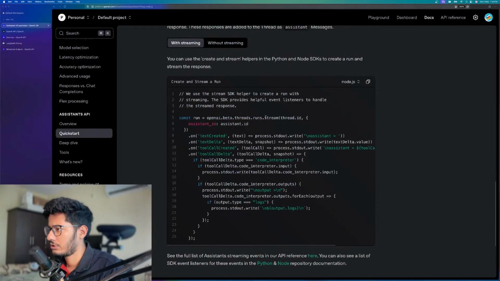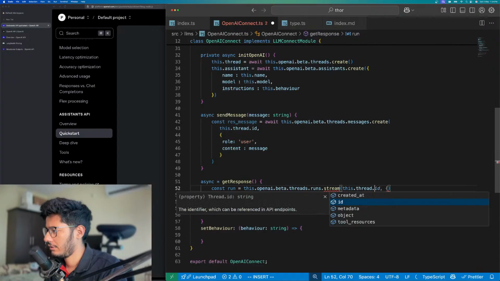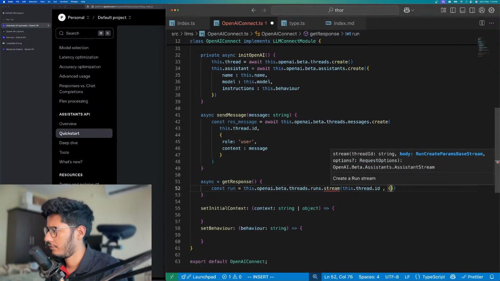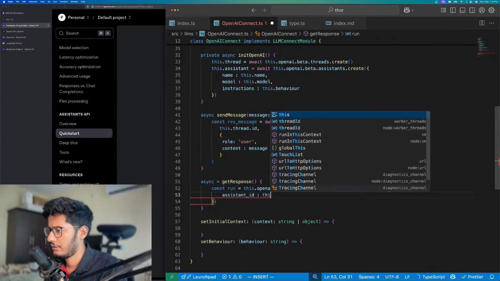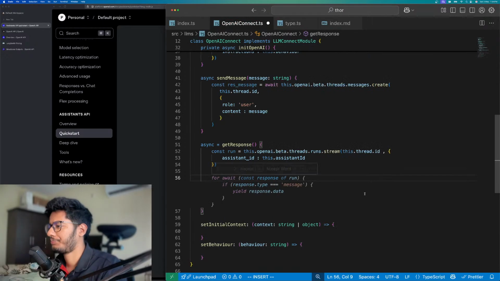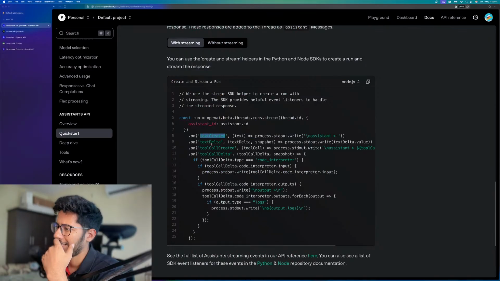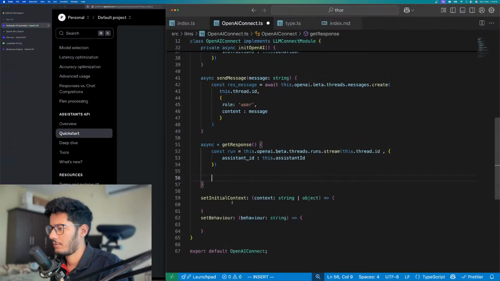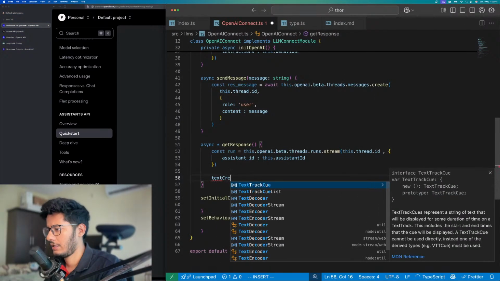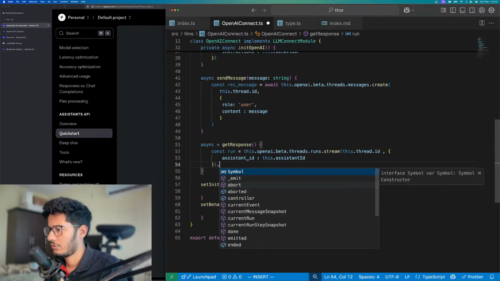Okay, so this stream takes the thread ID and then an assistant ID. So we can say this dot thread dot ID, and then this dot assistant ID, right? And then we need text created. I think that's what we need. Yeah, so we say text created dot on.